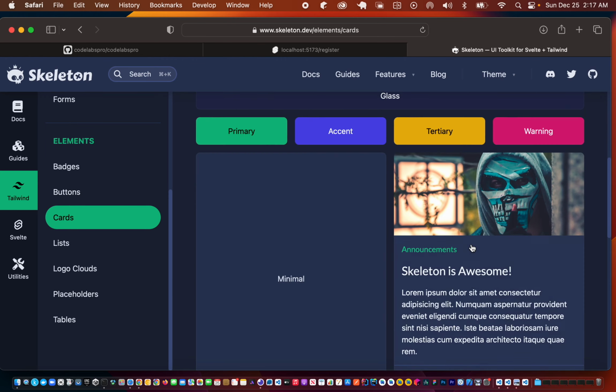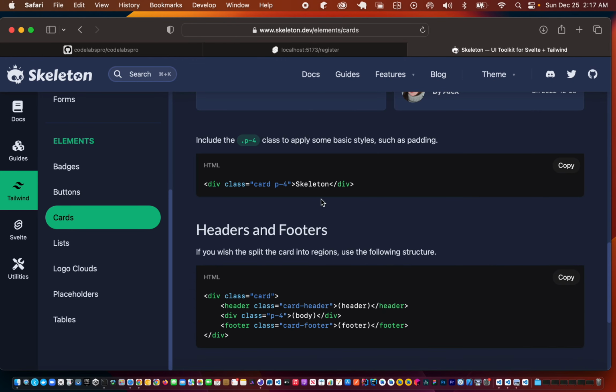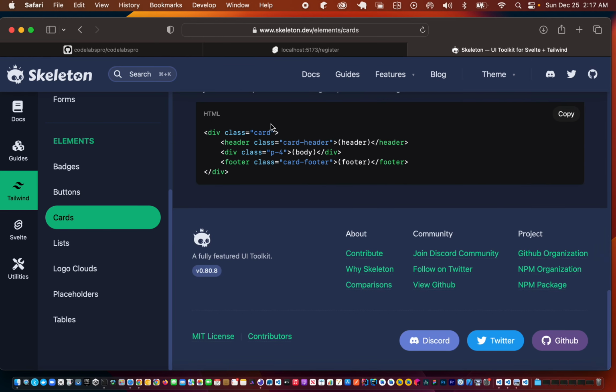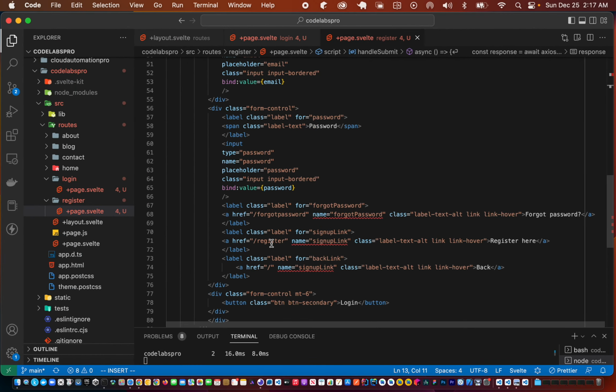So what we can do is take the card component as the container for the form. Let's take this card container and wrap our form inside that.